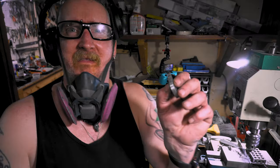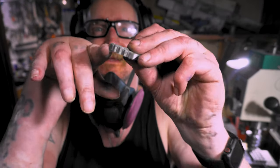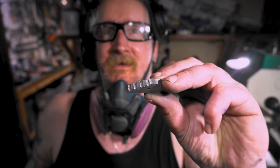Boom. I'm gonna have to clean these out. I can see the marks from where they were ground, where they were milled. But let's put these together and I'll see what we got.